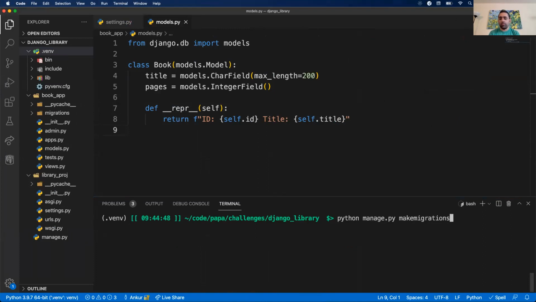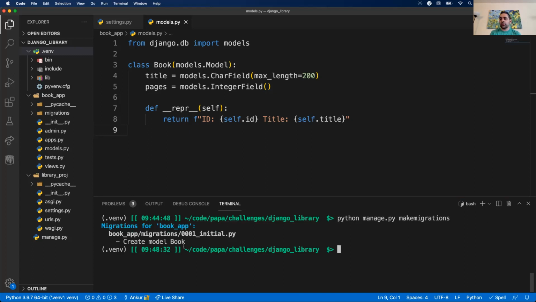And now I saw some people posting about this and maybe you came across this. You can put the app name in here. So I could do book_app, which is my app name. It seems like, and again, I'm not sure why this happens, sometimes if you just do makemigrations, it might not pick up the changes. If you run into that, it seems like people found some Stack Overflow answer or some resource that said if you add in the app name, it'll force Django to look more closely. I'm not sure what's going on behind the scenes. I'm just going to run makemigrations right now. If it doesn't work, then we do have that workaround for us.